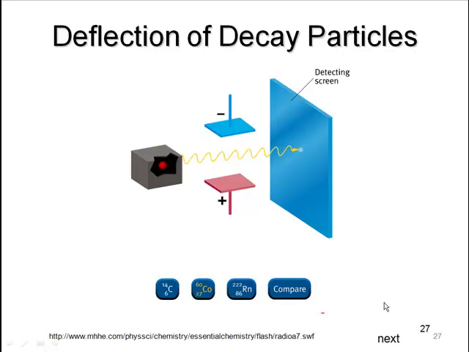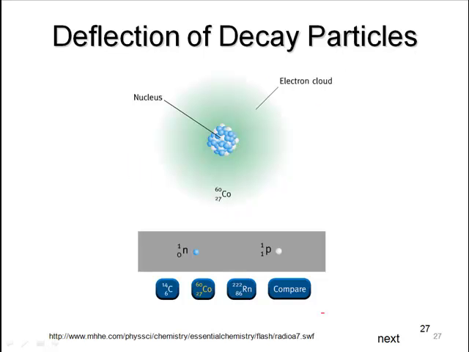Cobalt-60 spontaneously emits gamma rays from its nuclei. Since gamma rays are undeflected by an applied electrical field, they have no electrical charge. Gamma rays are very high-energy electromagnetic radiation that have no detectable charge or mass. A cobalt-60 nucleus contains 27 protons and 33 neutrons. When a gamma ray is emitted, the number of protons and neutrons in the nucleus is unchanged. The half-life for this process is 5.26 years. This means that half of a given sample will undergo this process every 5.26 years.